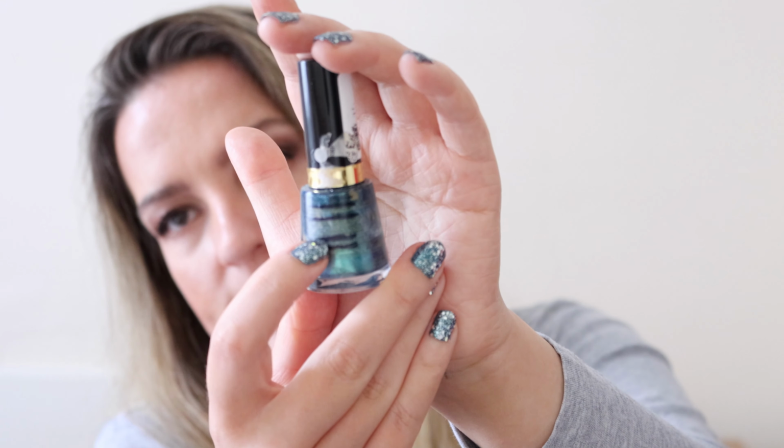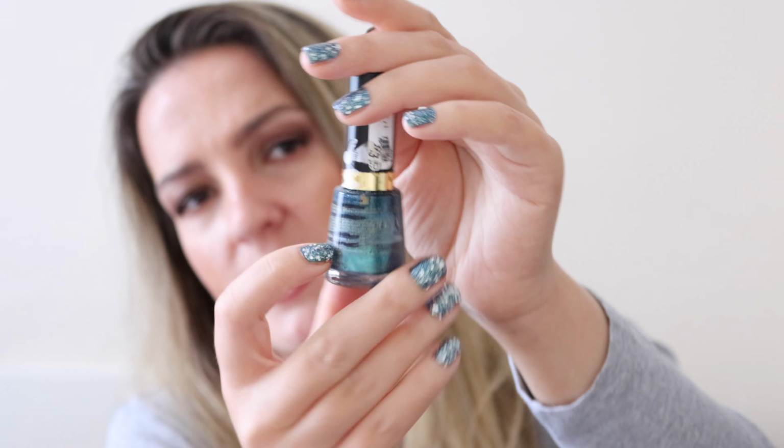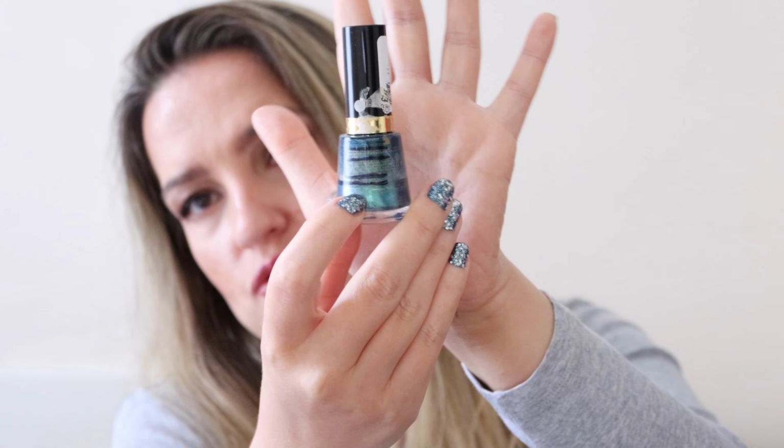Progress is progress. Then the second nail polish is by Revlon, and this is in 585 Bohemian. I've made some progress with it, so that's where I was. That's where I'm at now. It's actually on my nails now. There's really not that much left, but I suspect it's probably going to be still 2 to 3 months before I've used it up, just because I don't actually use it on my nails. I use it only on my toes.